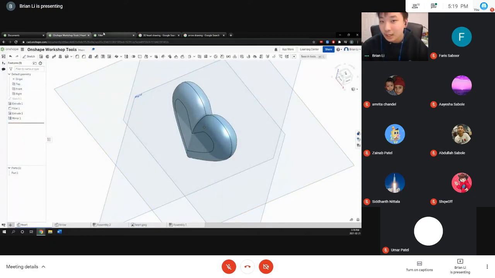All right, so that's basically all I have for the workshop today. I hope you enjoyed. For the structural boat design competition, remember that you can use either Tinkercad or OnShape, or any other CAD software, whichever you feel will be better for you in order to create the best design that you can create. Today's workshop is just to showcase the various tools that OnShape provides.